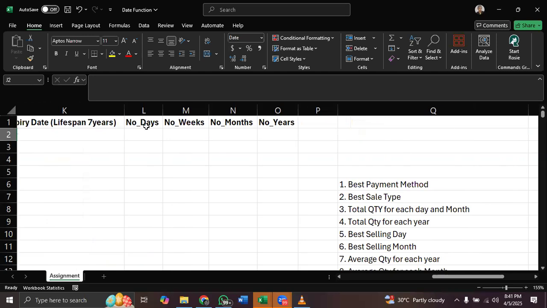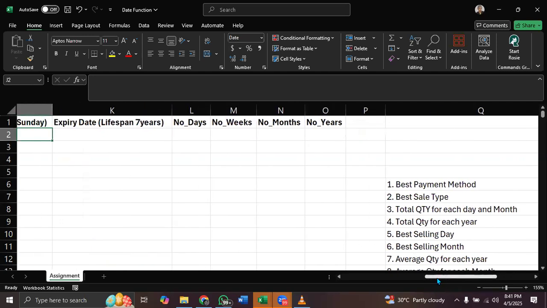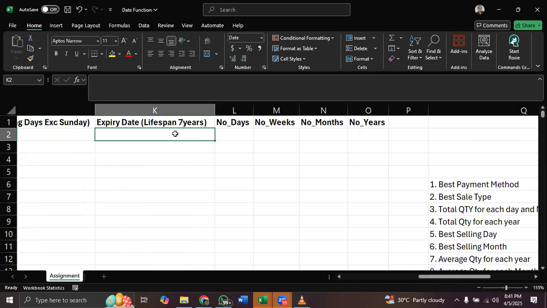And then for this one that says the expiry date, lifespan of 7 years. So now this one, we know that we have EDATE. Before we can use EDATE here, we're going to have to convert these 7 years into months first, because EDATE doesn't accept years as part of its syntax. So it allows months. And since the lifespan that was given was 7 years, we have to convert it first to months. That's 12 times 7, so we have 84 months. So when you start opening up the EDATE function, in the month syntax, we're going to be inputting 84 months.